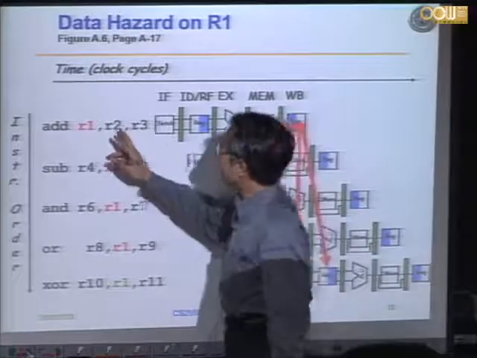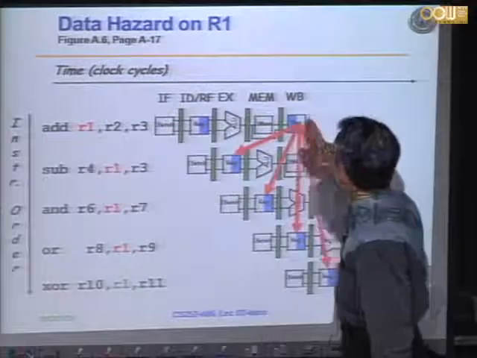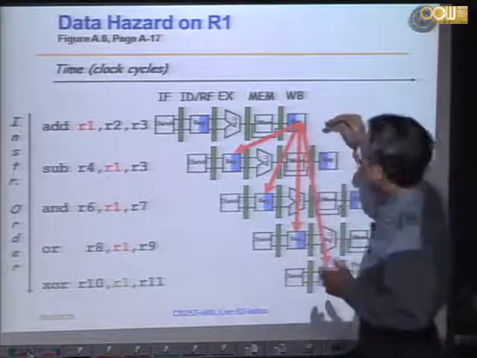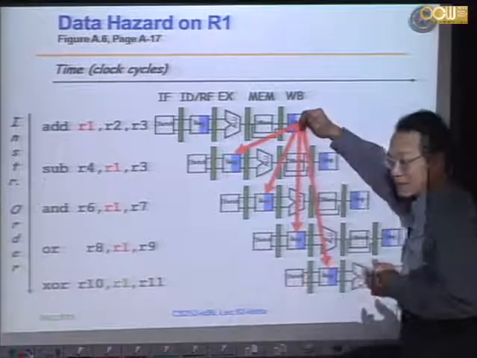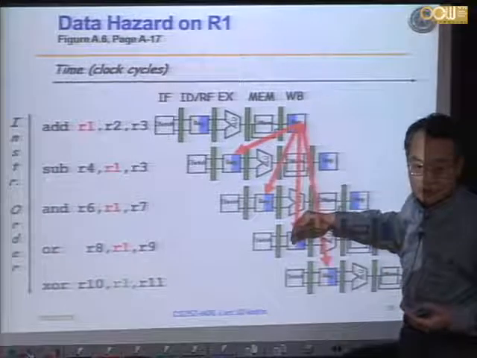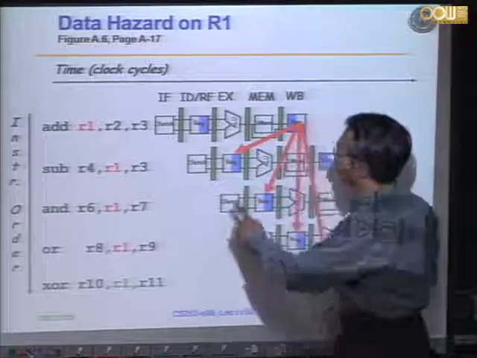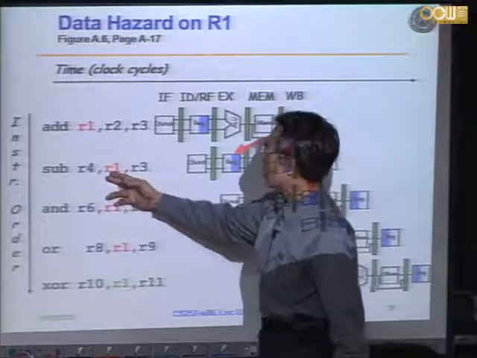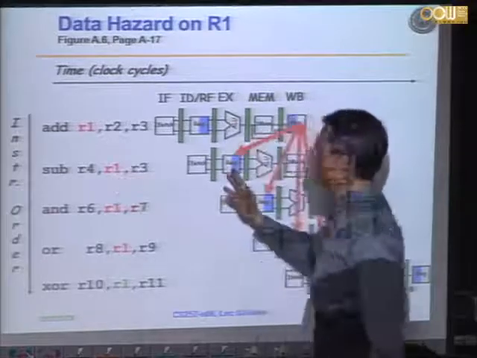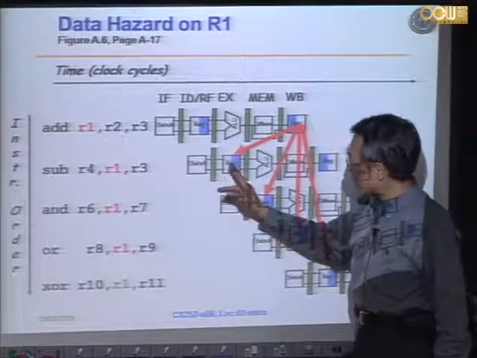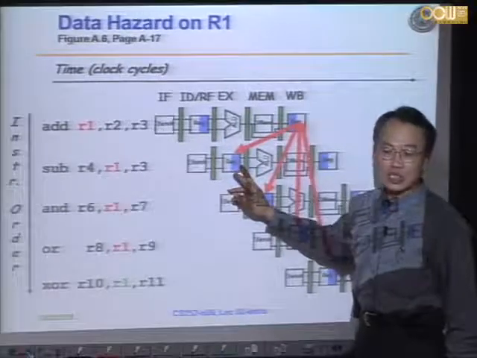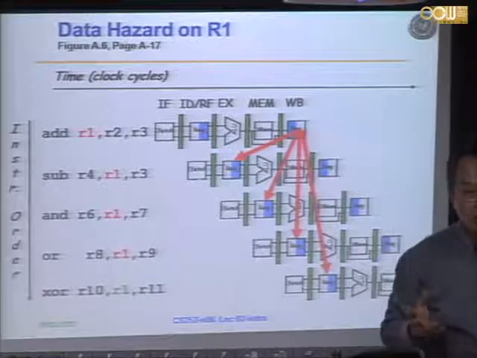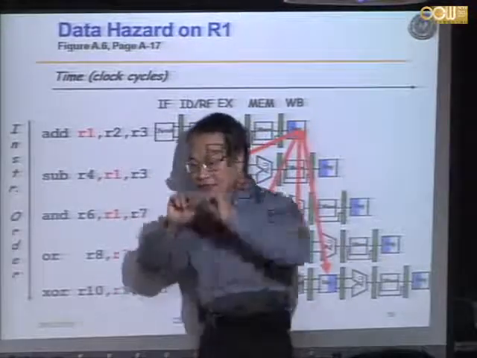After a while, after the value of R1 is calculated, we will put it into the register file in the write result stage. And once this register is written into the register file, it can begin to be read by the other instructions. But on the other hand, this instruction wants to fetch operands at this stage. Why is that? Because this is the source. When does it fetch the source? At stage number 2. So when it fetches, the register still contains the old value, and the data dependency relationship seems wrong.